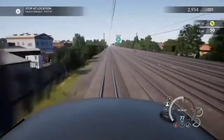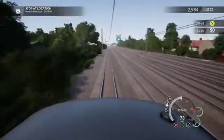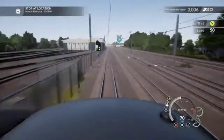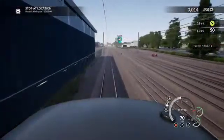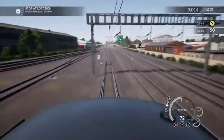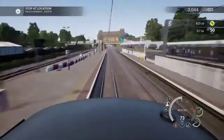So, obviously, right now speed limit is 75 miles per hour. It's right now yellow on this little segment. So, just gonna slow it down, cruise the train at this speed now, because I don't want to see another red. So I'm gonna again accelerate it up. We've got 0.7 miles. Again, it is another yellow signal, which would suggest maybe a possible train or something up ahead. I'm not too sure what it's suggesting to me right now. Why is there a yellow signal? But it's only a yellow signal at the moment.